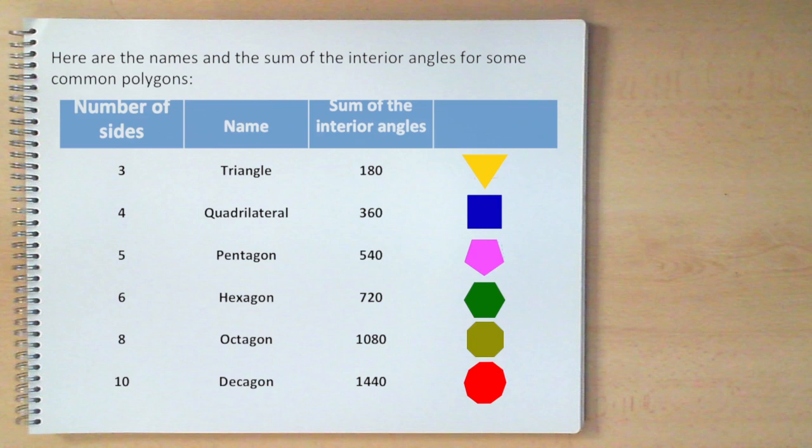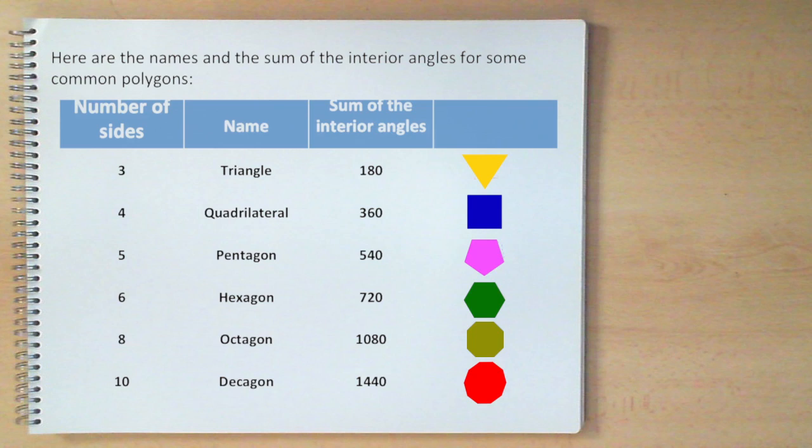So you can see that as we are increasing the number of sides, the interior angle sum is increasing. It's also true that the average angle is increasing as well. It starts out at 60, then goes to 90, then goes to 108, then goes to 120, and so on through the list there. But it would help us if there was a connection between the number of sides n and the angle that we get.